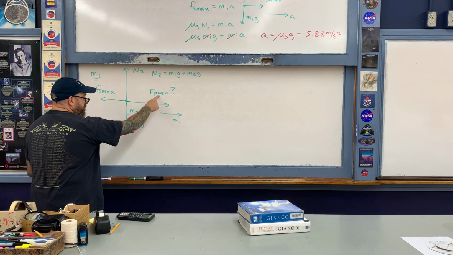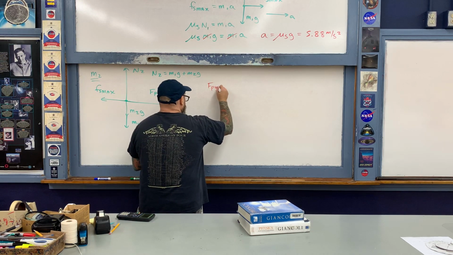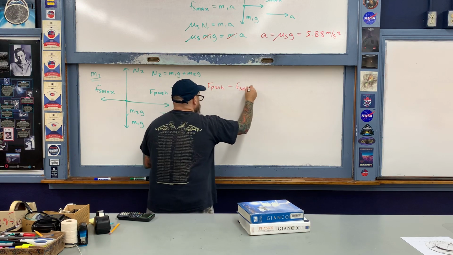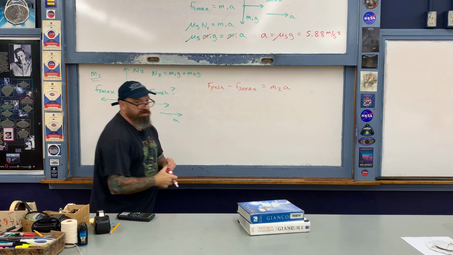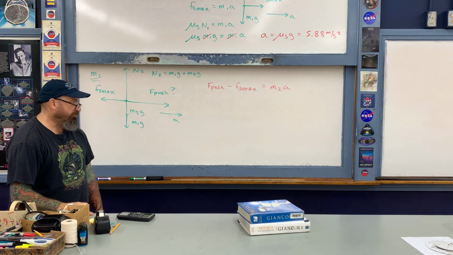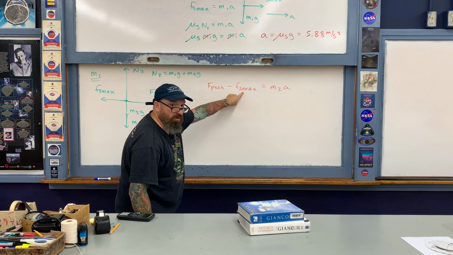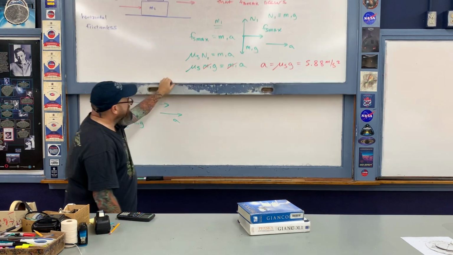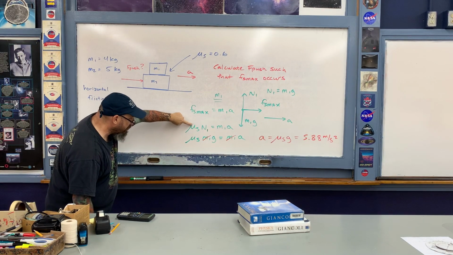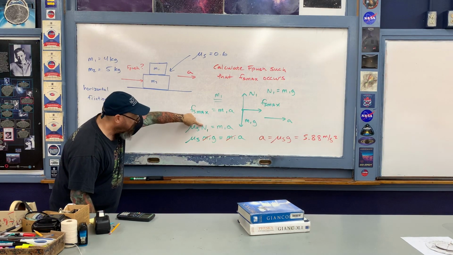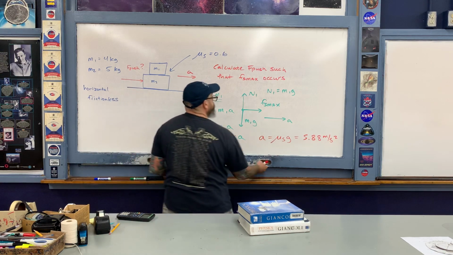So in this case, we have F push in the same direction as A, and then minus Fs max, and this then equals 2A, like so, the net force being exerted upon the bottom book. Okay, now the Fs max. Remember, it's the same thing as what it was on the top board. That is, Fs max is equal to the coefficient of static friction multiplied by normal force number 1, and normal force number 1 is equal to book number 1's weight.